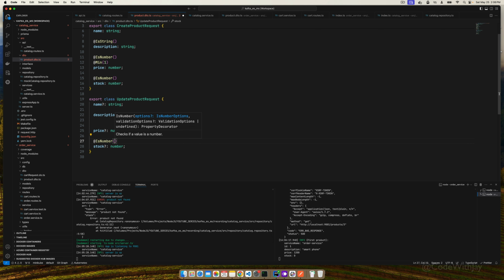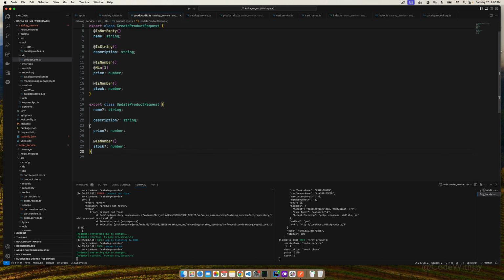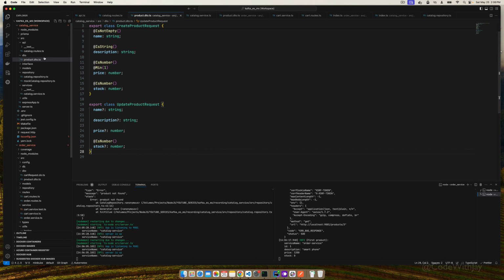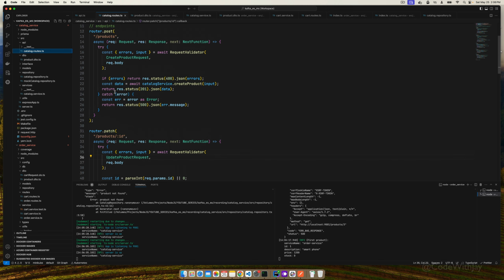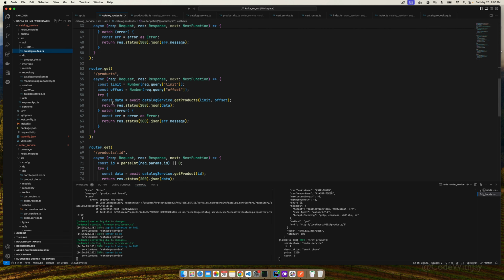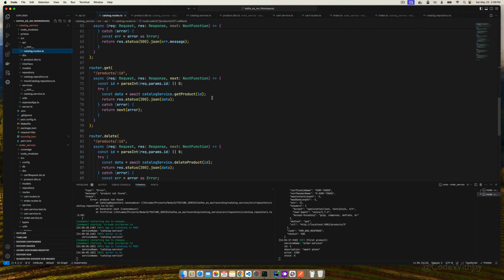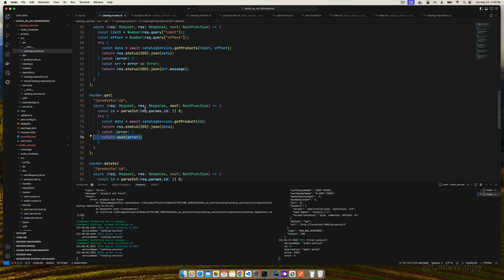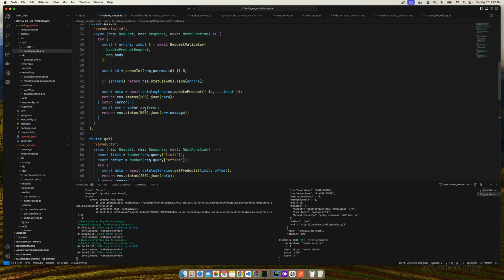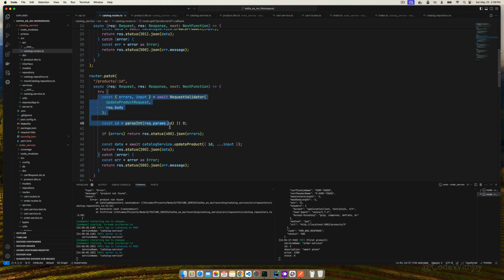So this is perfectly fine. I think the catalog side we are good. While we call this get products, if there is an error, it will throw the error from here. And while we are updating the product, it has to update the stock correctly. This is what we are doing here.